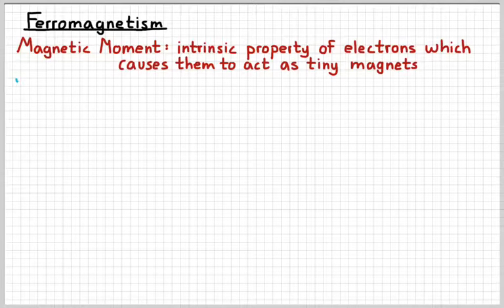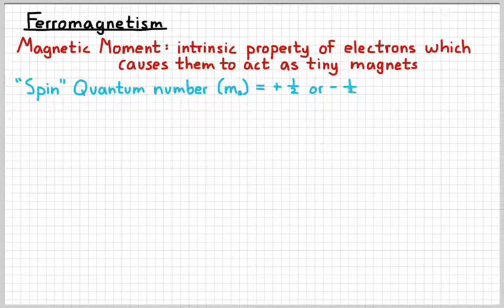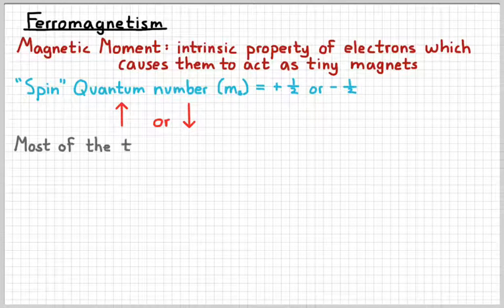as a tiny magnet. At some point in chemistry, you probably learned about the quantum numbers, like your 1s1, 2s2, all that good stuff. And then the last quantum number is the spin quantum number. And the spin quantum number could have one of two values, either plus a half or minus a half. What you're probably more familiar with is representing them as an arrow spinning up or down. And so when you did electron configurations, the last thing you did was drew arrows either pointing up or down to represent the electrons. And those up and down arrows represent the direction of the spin, which determines the direction of the magnetic field created by an electron.